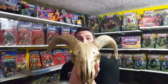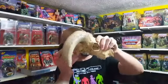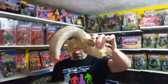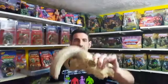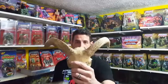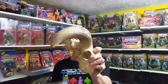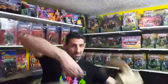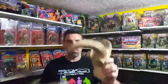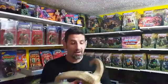So I'm going to make my own Havoc Staff, and I'm going to mount this guy like this and have it on a gimbal system. If you ever notice when Skeletor has his Havoc Staff and he's pointing, it almost always seems to be looking down at you like this. So whenever I'm holding the Havoc Staff, the head will be mounted like this. So when I stick my hand out and go like this, it'll still be mounted like this, kind of like a camera steady cam. Now, I don't know if this is going to work or not.